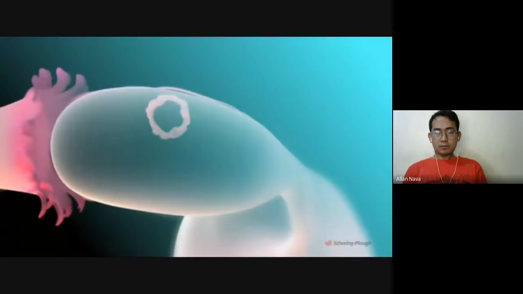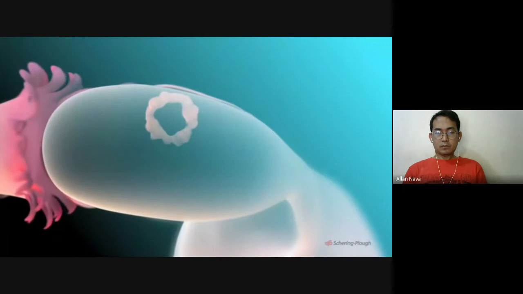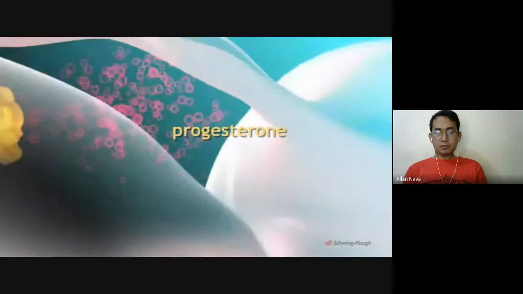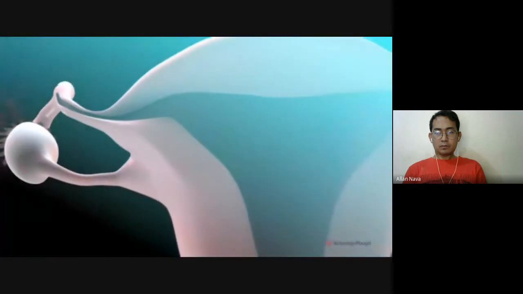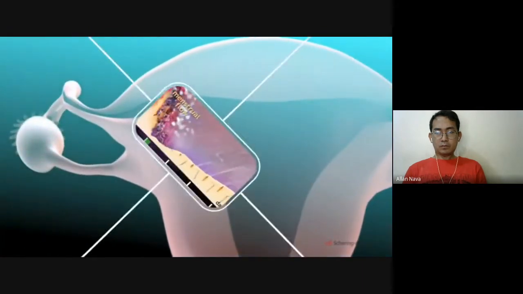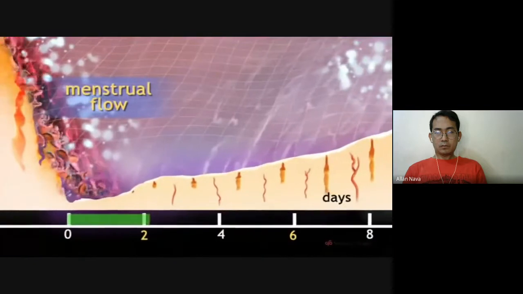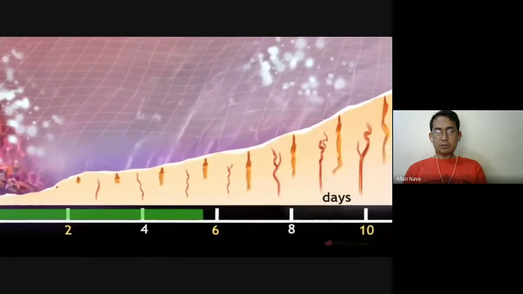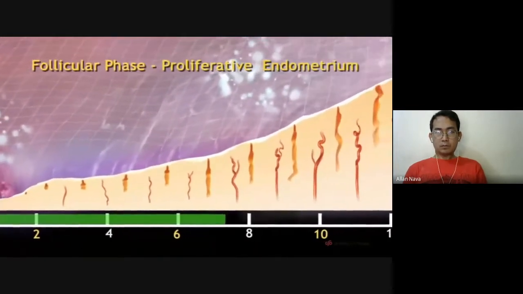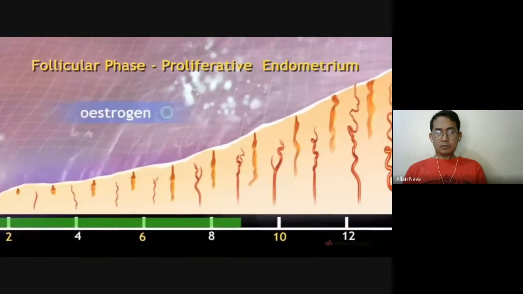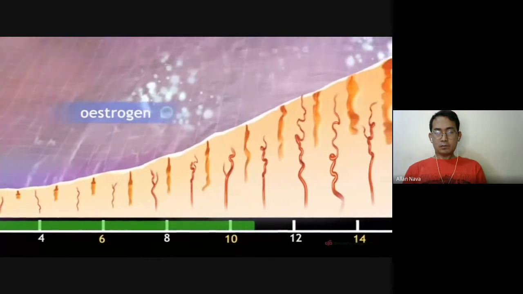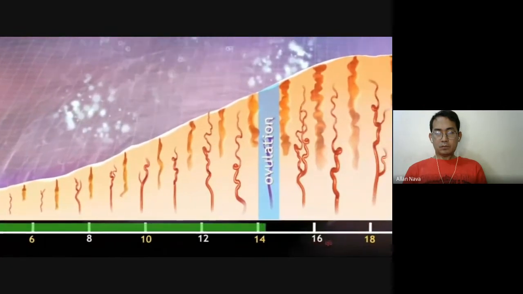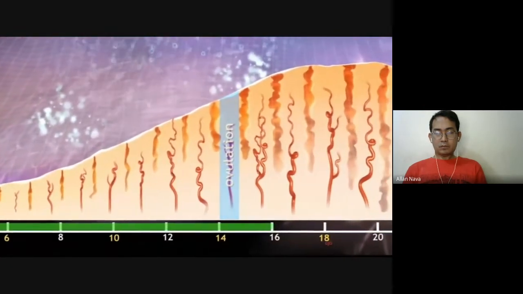Meanwhile, after the follicle ruptures, it is converted into this yellowish body known as the corpus luteum. Cells of the corpus luteum secrete the hormone progesterone, which brings about important changes in the lining of the uterus, preparing it for possible pregnancy. In fact, the lining of the uterus, known as the endometrium, undergoes changes in response to hormone levels during the cycle. In the first half of the cycle, known as the follicular phase, the developing follicle secretes increasing amounts of estrogen hormone, which encourages regeneration of the endometrium. After ovulation, there are important changes in the endometrium aimed at making it suitable to receive a fertilized egg.